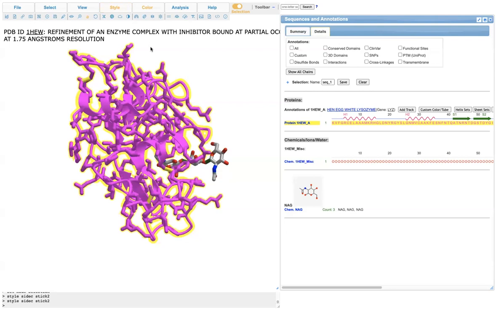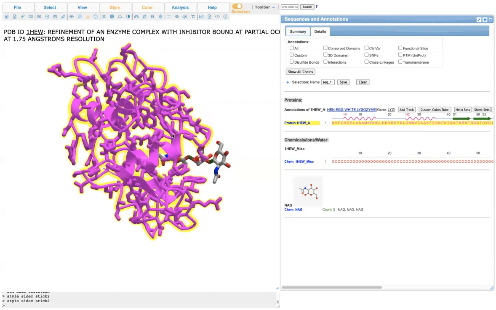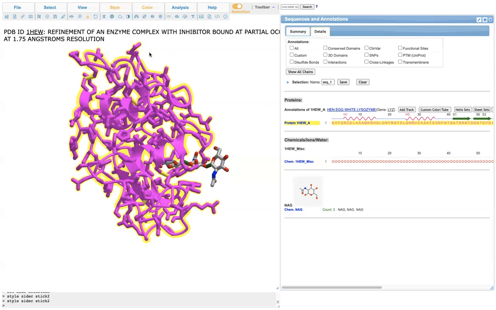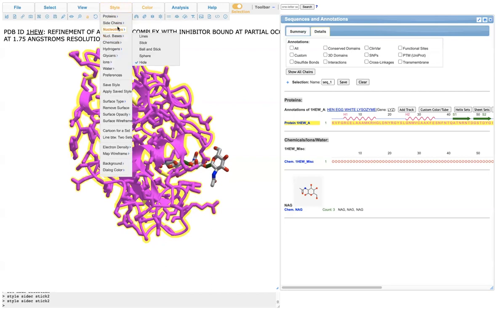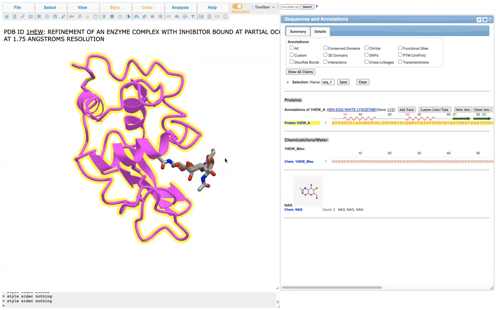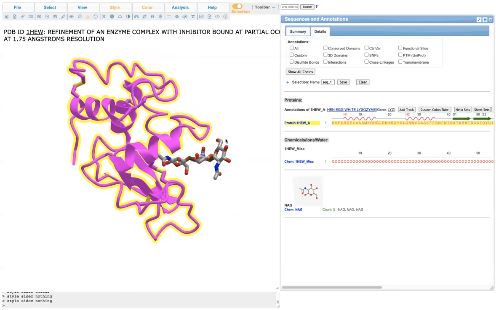But now I hope you can see why we often keep them hidden, because it can get kind of hard to see what's what when you have them shown. So what we're going to do is just hide the side chains. Later, we'll introduce some of them, just the ones that are going to be interacting. But right now, let's just leave it like this.